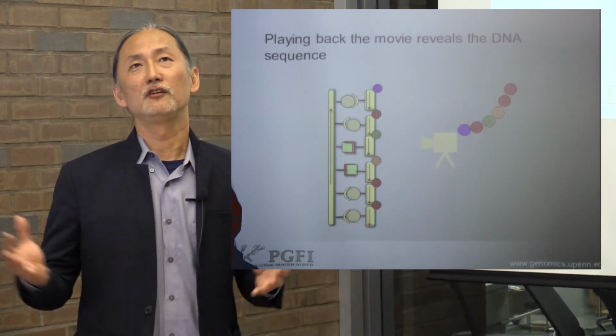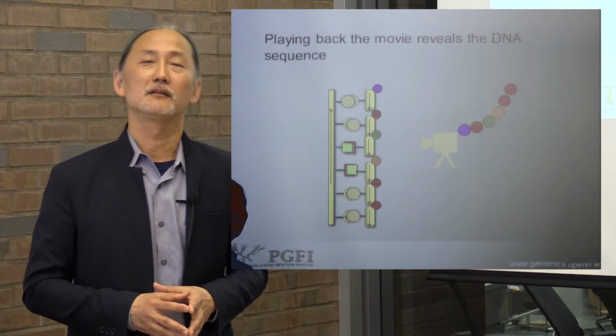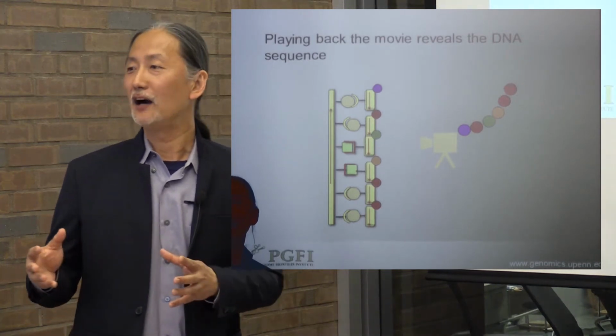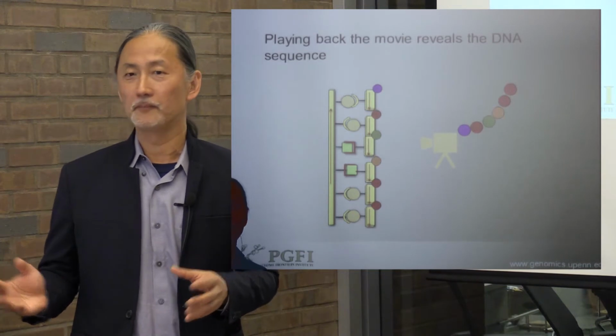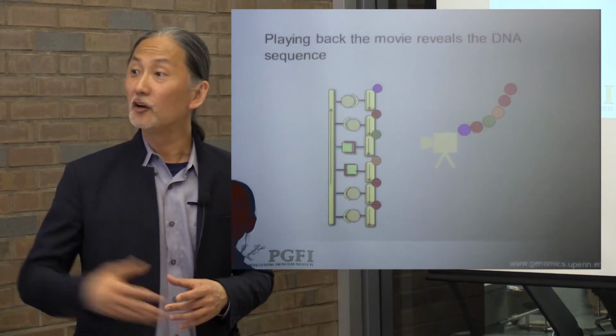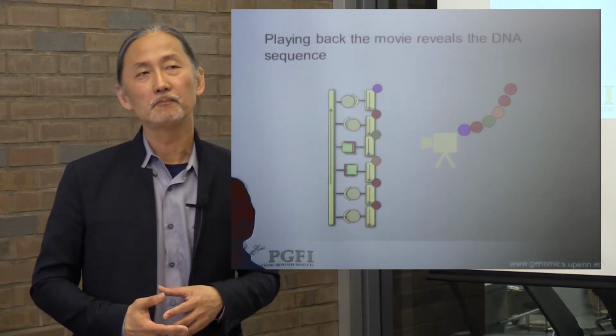So the first human genome project cost, depending on how you account for these things, something like $2 billion or so. Now we can sequence your genome for about $2,500. So that's the efficiency gain. And that's why genomics has become such a big deal, because we can generate the data so cheaply.